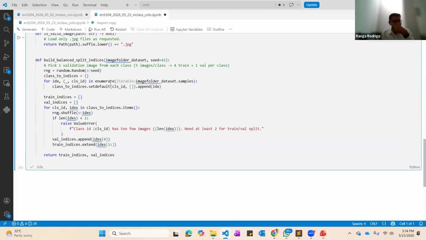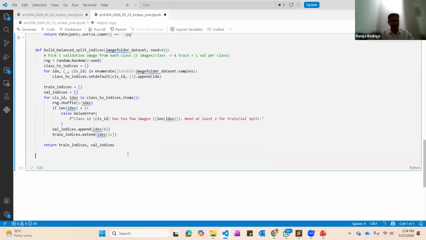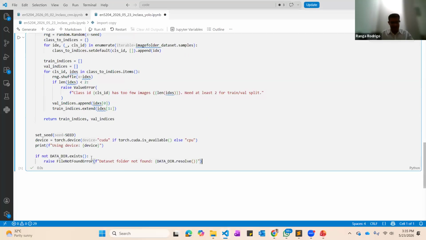From that, I extract some of these images. This is for training and validation. I can extract the images from the directory that I have. Then we set the seed and device, and then if the directory is not there, complain. All these lines are these.